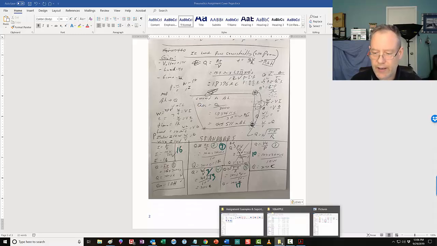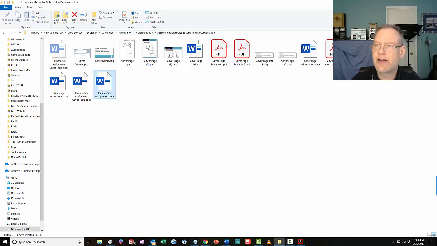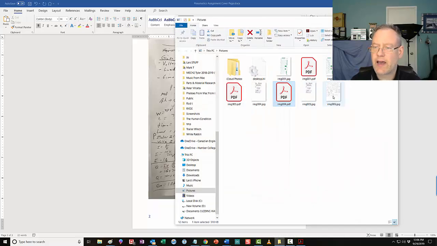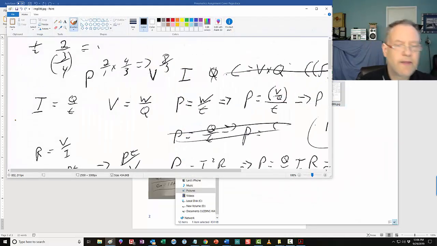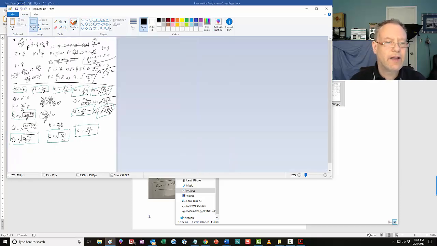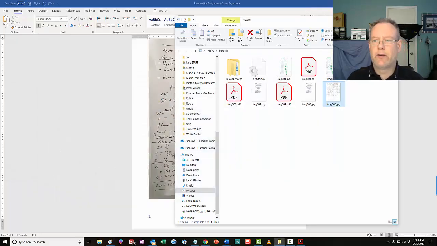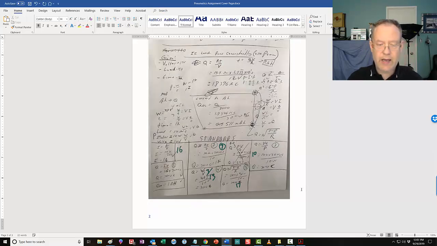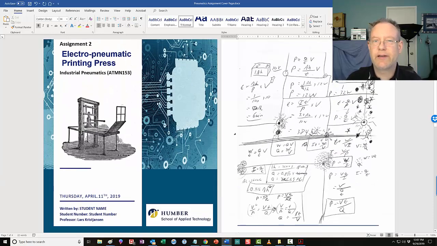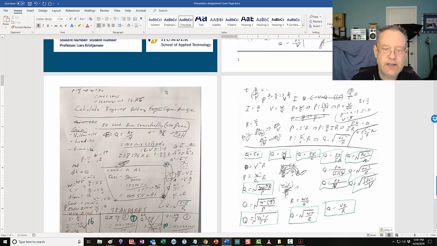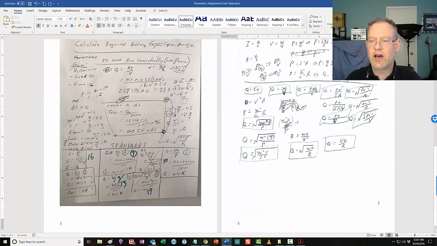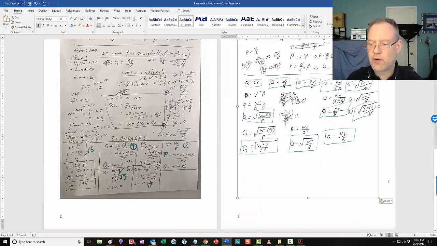If I wanted to, I could go back. Here's another page that I did. This is from my scanner. So I've got this image here that I'm going to zoom out on and select the whole thing. Again, that was from my scanner, not from my picture, and it's a little cleaner from the scanner, as you can see. So let's put that in. Next page. The difference between scanning a document and taking a picture of it: this is actually a picture, so you can see the color of the paper. The scanner takes all the paper away. It doesn't scan any of the color. It just scans more of the lines that are there.